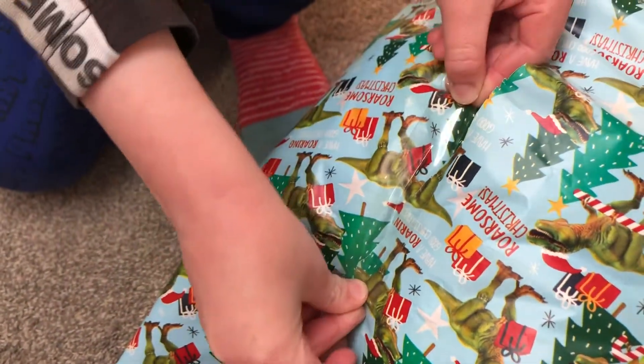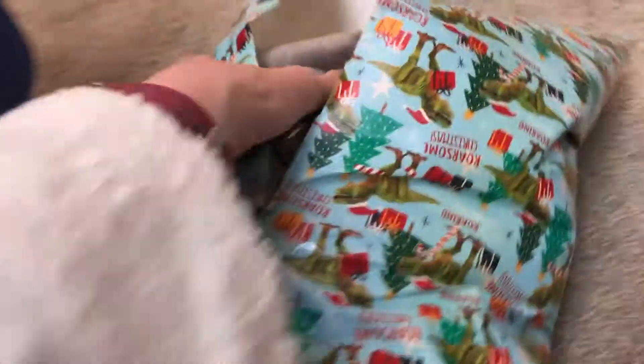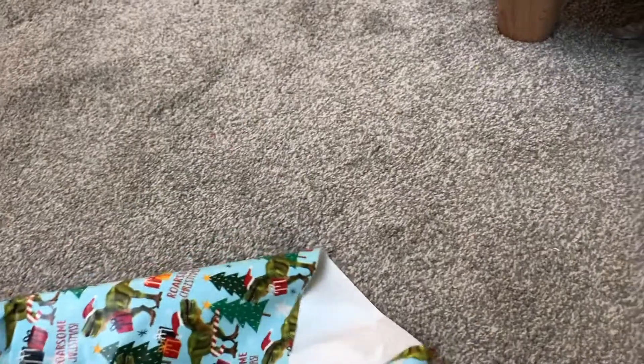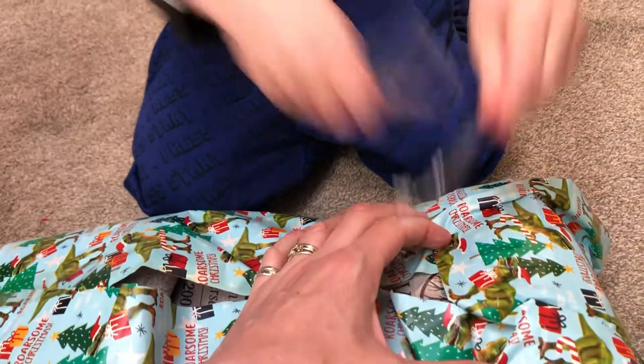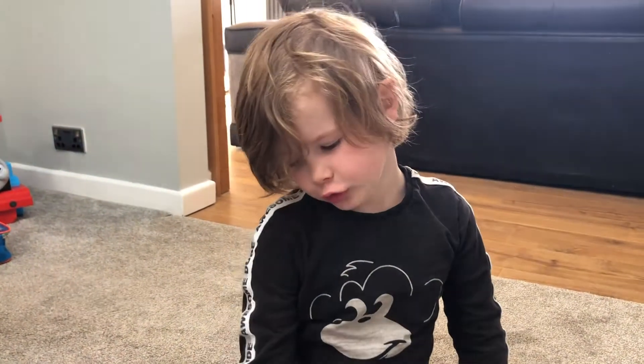Harper, where's your sock gone? I don't know. It's there — oh look, there it is! Always losing the sock — either that or the dog eats them. Awesome. And then this side too — I've got a sock in my hand, I'm trying to do this. Why don't we fold this bit over like that? You can do that — do your little corners and fold it. I don't have enough tape on it. Whack that bit of tape over it and then I'll get you some more. So this one didn't turn out quite as well as the others, but we'll do a fixed job — I'm sure it'll be fine.